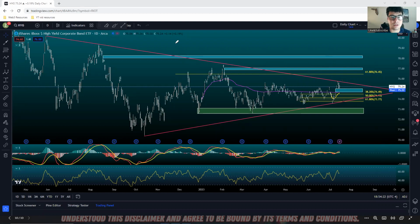And so there's lots of gaps up on many of these bond charts. If you have patience, there is a strong chance that eventually these gaps up are going to fill, right? The big question is when, as I mentioned. If we continue to trade sideways, as we take a look at that SPXB chart, let's just go ahead and draw a vertical line here for when 2023 started. You can see that many of these ETFs have really just gone nowhere and have traded sideways since that time period, since the year has started.